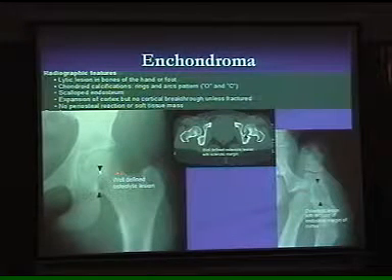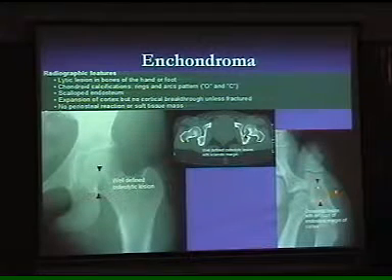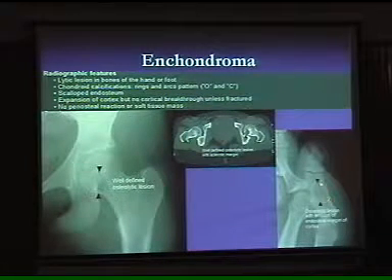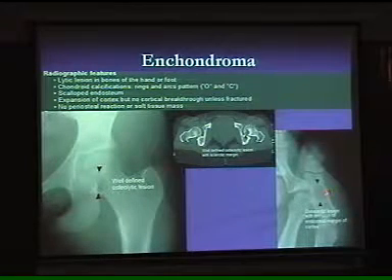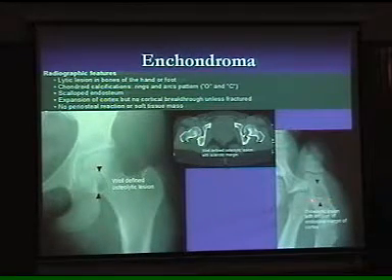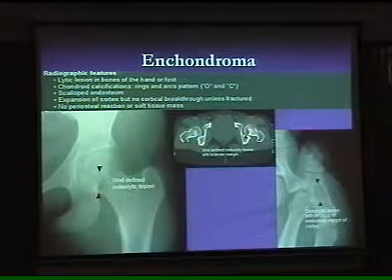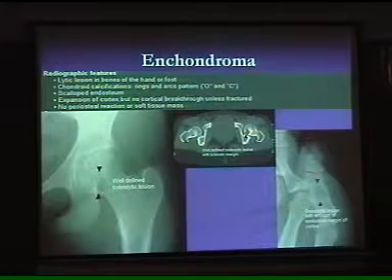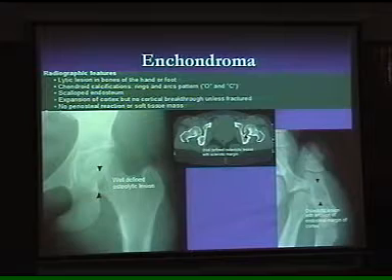If you look at this X-ray, that's the lucent area over here. The cortex is well preserved. If you look at this hand X-ray, in one of the fingers there's a lytic, lucent area, well-defined, with a smooth outline, and there's no cortical break. Sometimes there may be a break because of trauma. On CT scan, that's the femoral head, which is well preserved. In this femoral head there is a lucent area, but there's minimal cortical break, maybe because of trauma overriding this tumor.